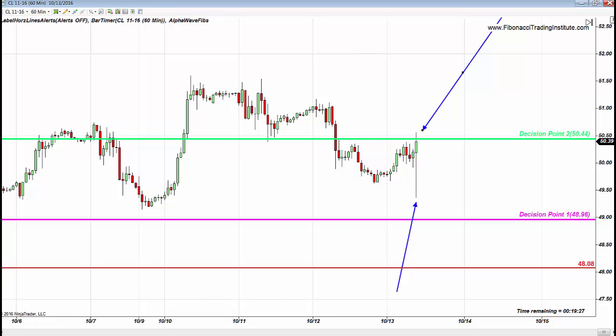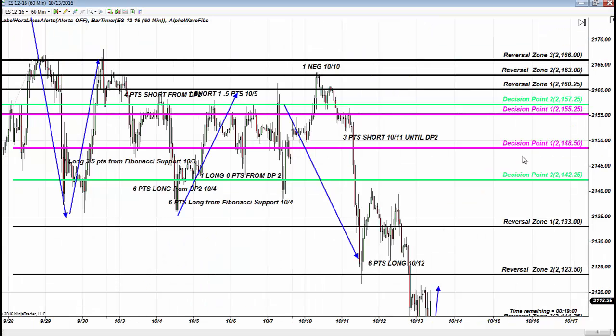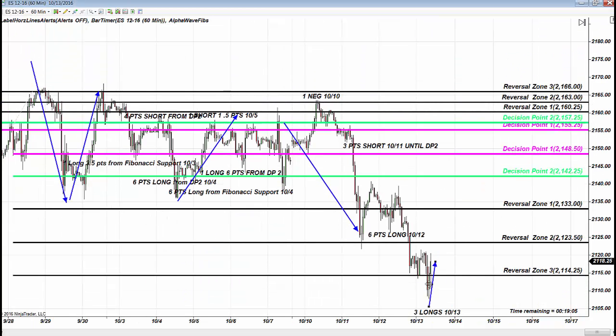And that will be the core of the bootcamp. Institutional levels, where day traders should be monitoring for the levels. As oil reminded you very clearly, do not short into institutional support despite bearish news. And S&P reminded you time and time again. You know where Fibonacci Reversal Zone is? You do not short near.